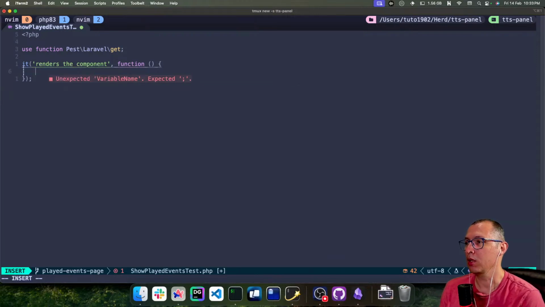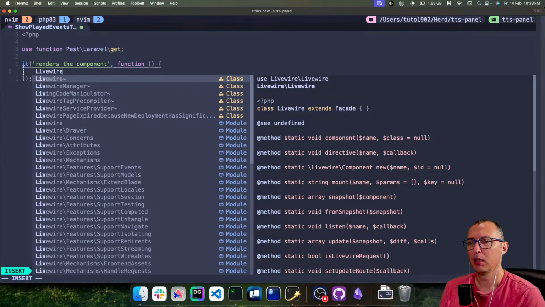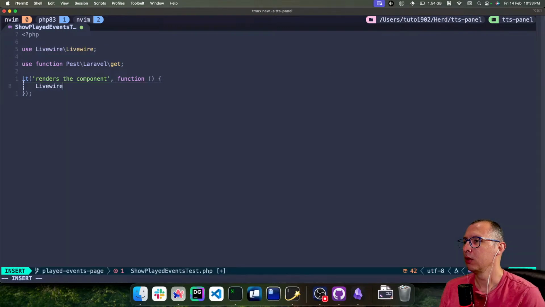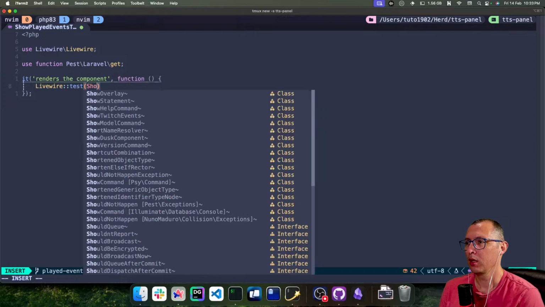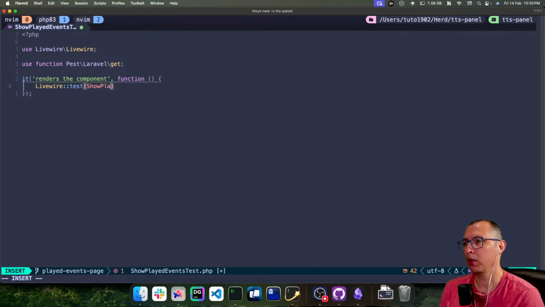Let's delete all this. We're going to do Livewire, and then test. Ooh, test. We're gonna test a component that is going to be called show played events.